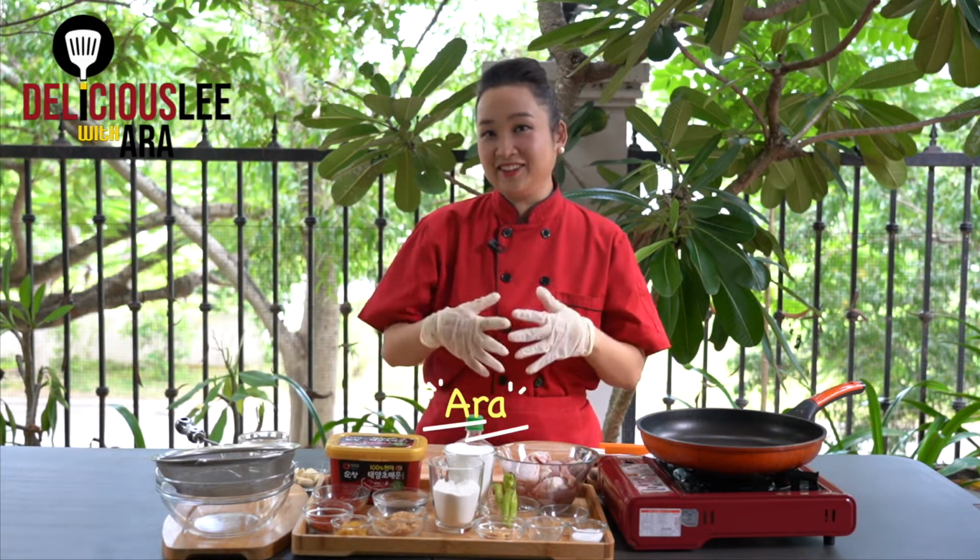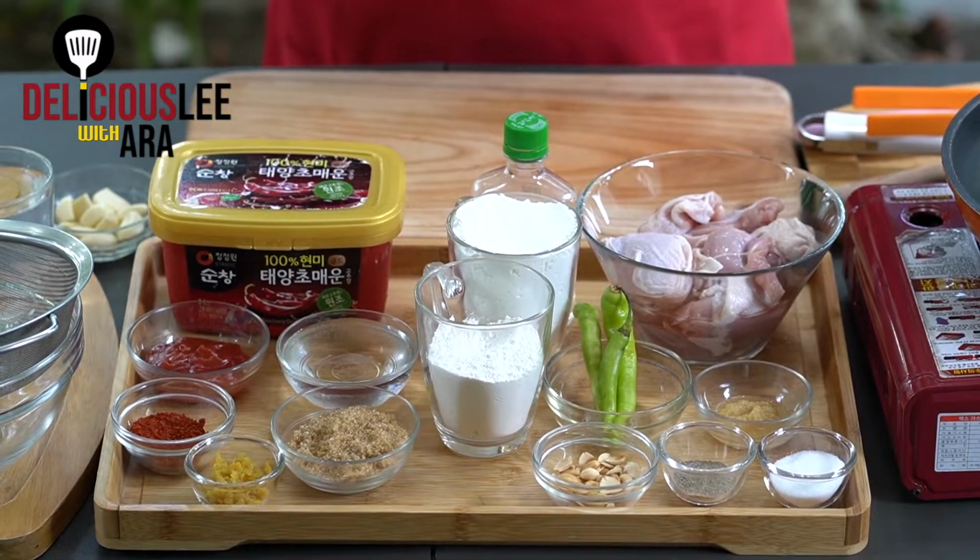Deliciously with Ara. Ngayon gagawa tayo ng dakganjeong. So dakganjeong is basically chicken fillet fried and simmered in our special sauce. The difference with the traditional Korean fried chicken and the dakganjeong is, first, we use the boneless ones, the fillet, and then we have to later on simmer it in the sauce, na parang minimix lang natin yung mga sauce na ginagawa. So now let's start making our dakganjeong.